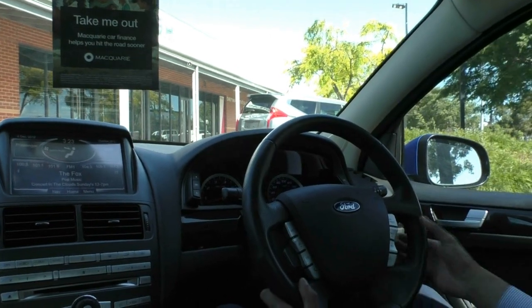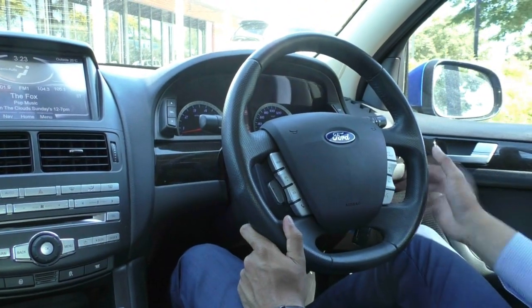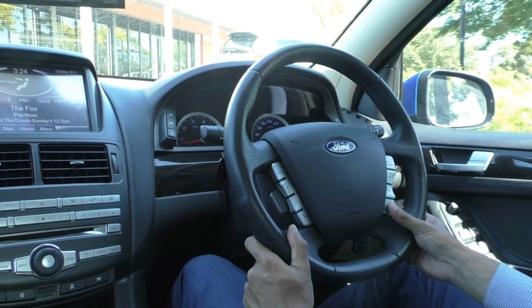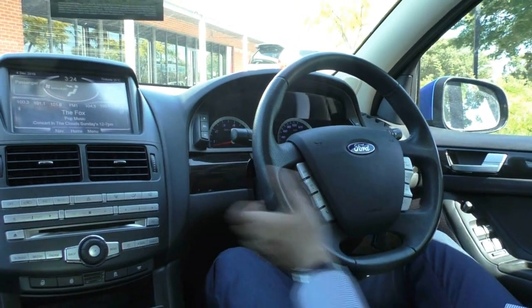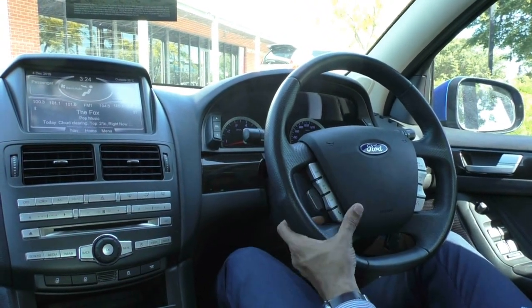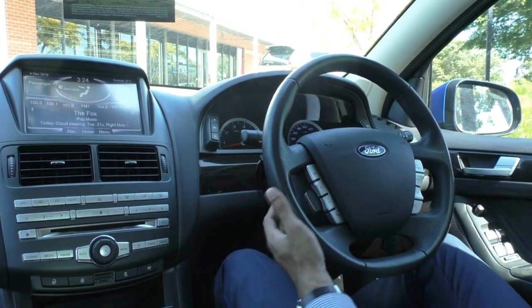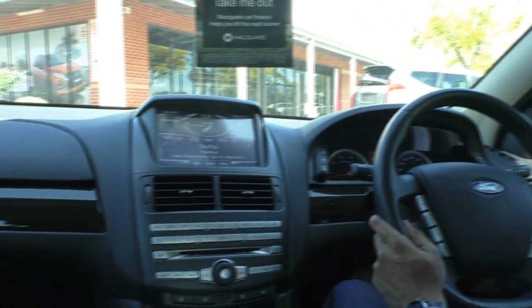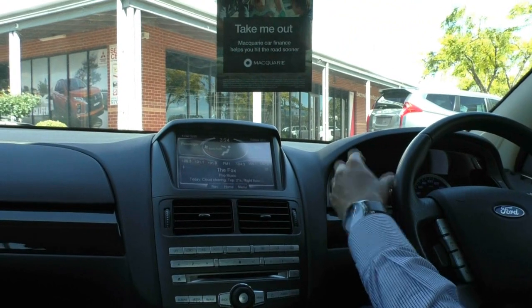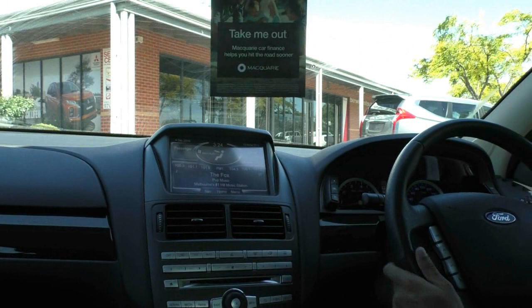On the right hand side, you do get your cruise control settings with your cruise control little trigger here, with the set coast as well as your voice activation button here. On the left hand side is your controls for your media settings, so your volume and your seek option, with your answer button here, and a little mode trigger here as well to flick through the different options on your head unit. Now, just on the left hand side stock is your washer settings. So obviously you can just use your washers just like that, give it a nice clean.